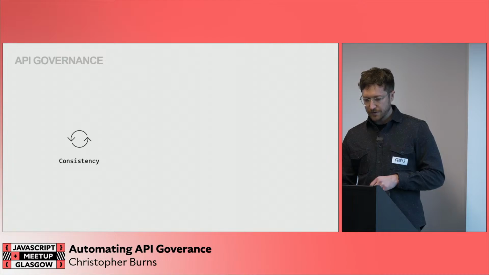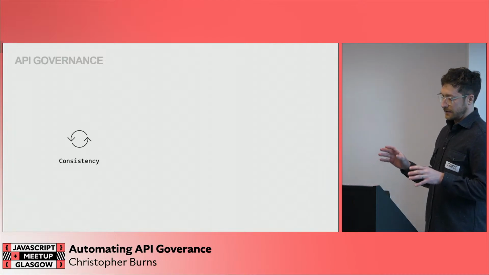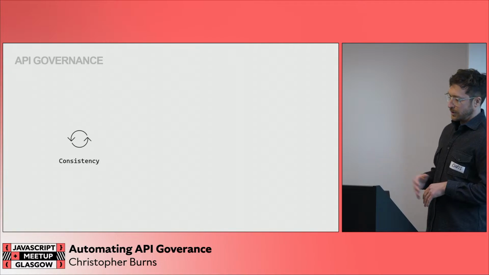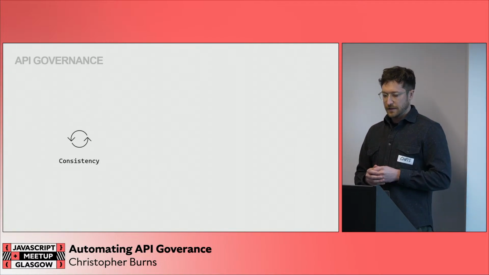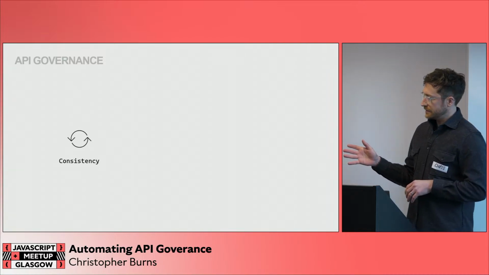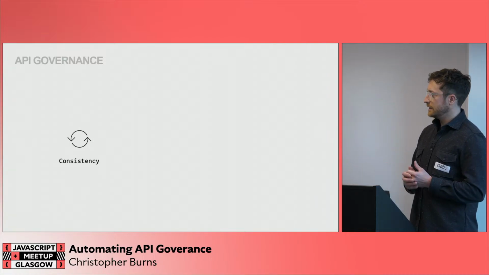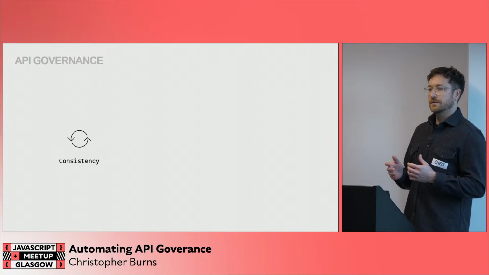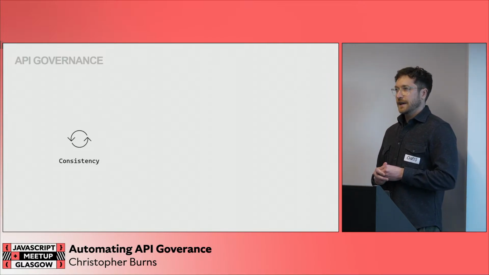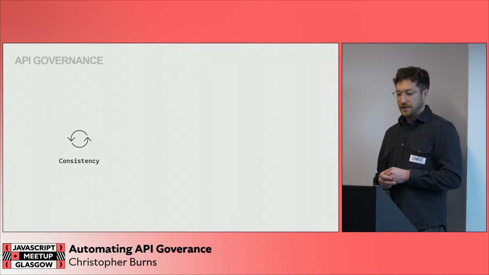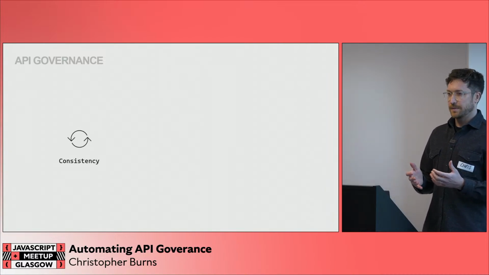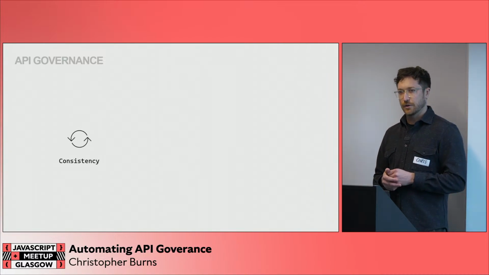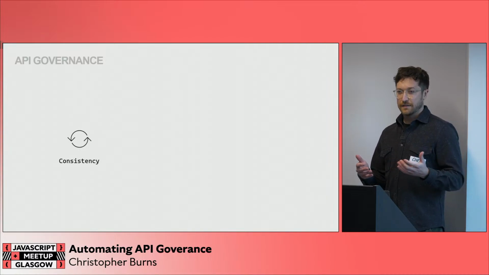I'm hoping you're going to leave tonight armed with a tool that you can take back to your day job and improve your APIs in these areas. First of all, consistency. By that, I mean ensuring consumers can rely upon known standards and conventions when they interact with your APIs. You know from your own experience, if you're building or using a bunch of APIs on the same platform, they should look and feel the same.